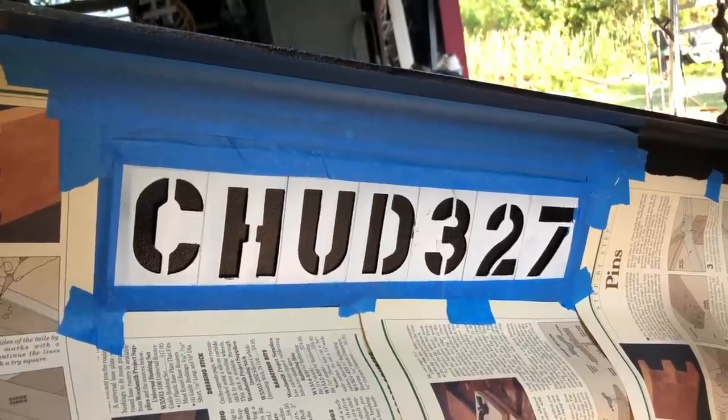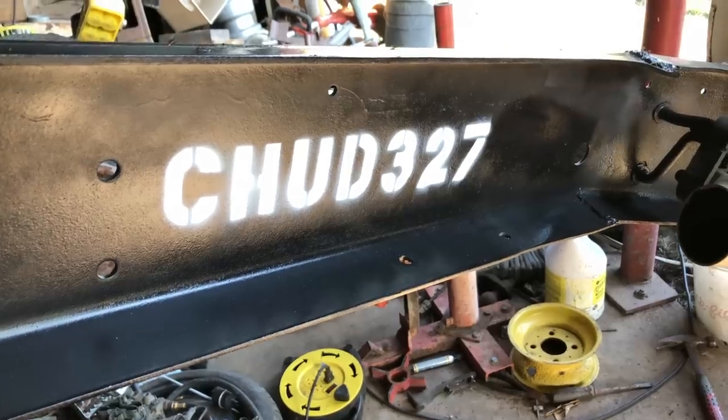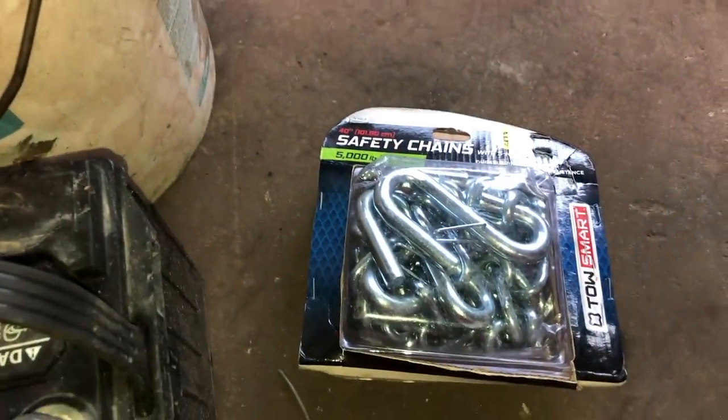And now with my glossy white spray paint, I'm going to tag the inside of the frame rail. And there we have it. The taillights have been all wired up. And the last thing on the mandatory list, I got to get on the safety chains.